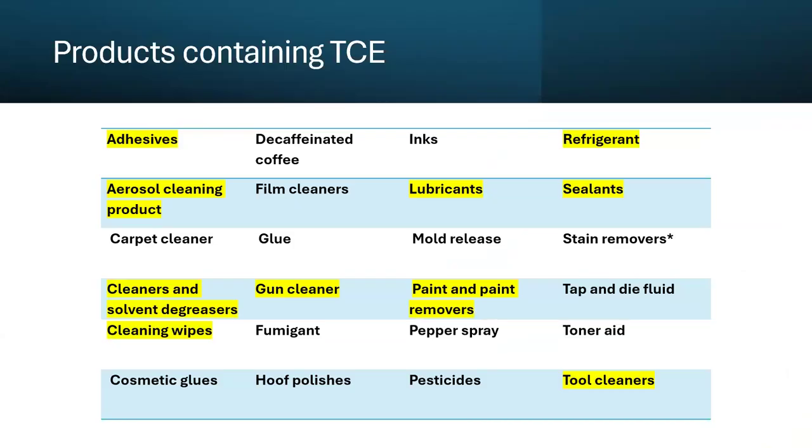Products containing TCE. I'm only going over the highlighted ones, but I thought these were ones that you could easily find in the military. Adhesives, aerosol cleaning products, cleaners and solvent degreasers, cleaning wipes, gun cleaners, lubricants, paint and paint removers, refrigerants, sealants, and tool cleaners. And again, many other things that are commonly used.